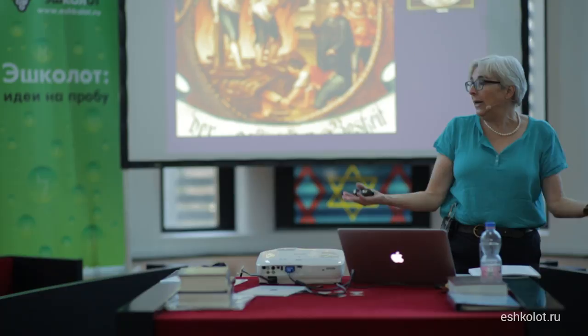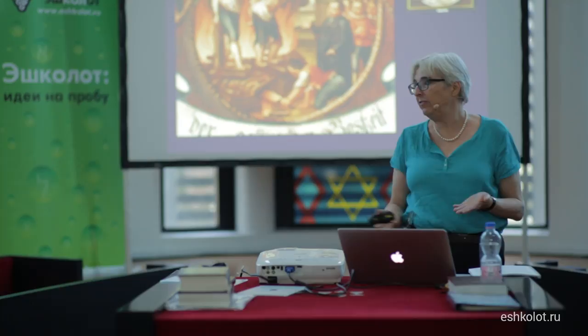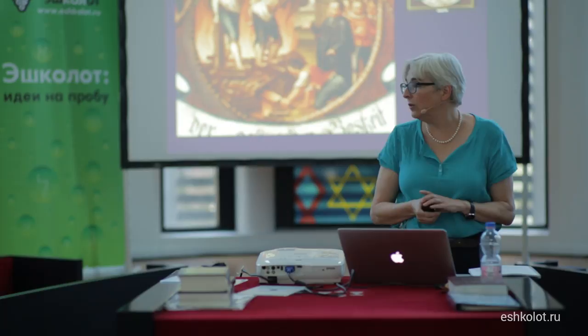And this goes town after town in the whole region of Franconia and Thuringia, and gets dangerously close to Worms. So here are the Jews of Worms. They have family members, Rabbi Meir, for example, and their descendants, who are affected, who are the victims. And they think, you know, this can also happen to us at some point. Now this is over, but at some point.